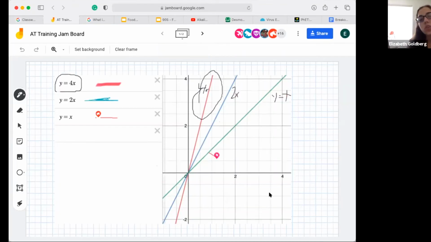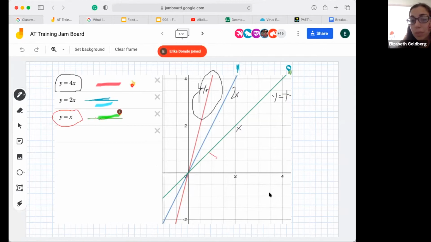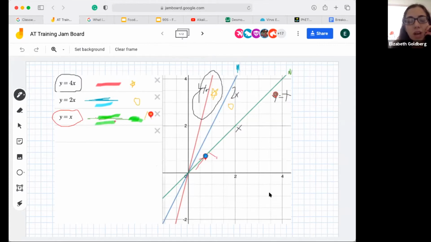Now, one thing you should know about Jamboard is it does have a 50-person max. I am hoping that none of your classes have more than 50 people. But if they do, it's a good thing to know. You might need 2 separate Jamboards, or you might need to use a different platform. Another thing you could use is Nearpod. With Nearpod, as you saw, everybody can draw and annotate at the same time. So that gives you another hack if you cannot use the annotate feature through something like Zoom.